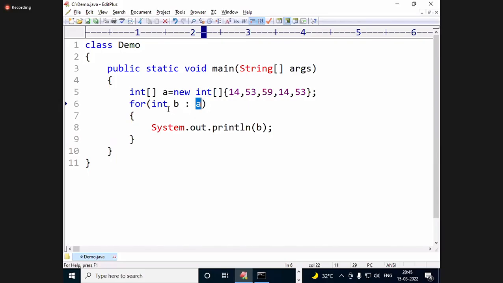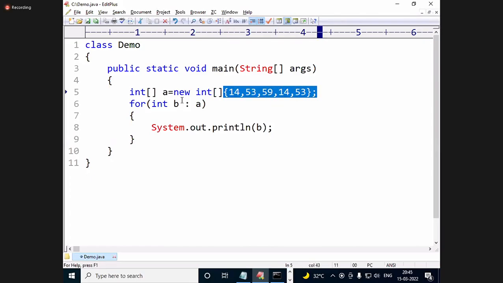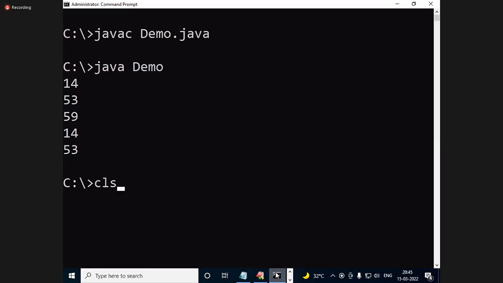But we are not writing any logic or condition. You observe. In a normal for loop, int i equal to 0 is the initialization expression, i less than a dot length is the condition, i plus plus is the updation. Three expressions we are writing, but here no expression. It is only the array reference. From that array, one element copied in b, and that b printed. That's it. See, file, save. Compilation, execution.